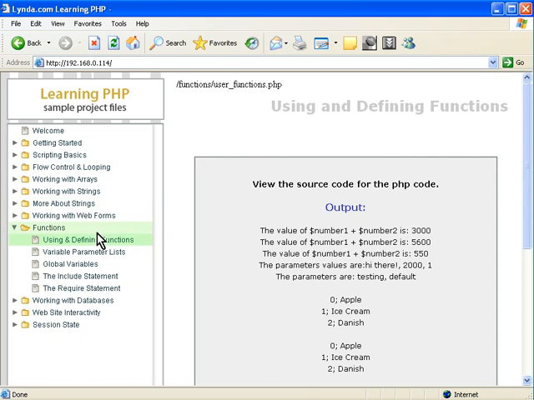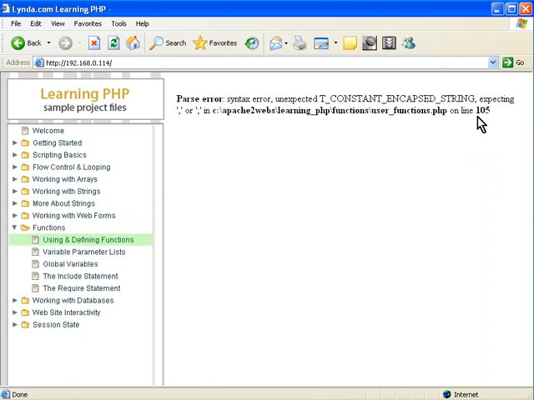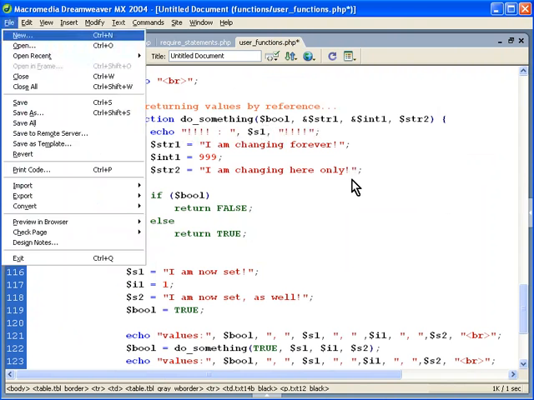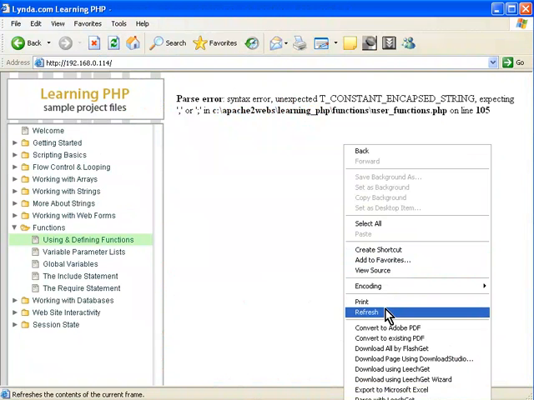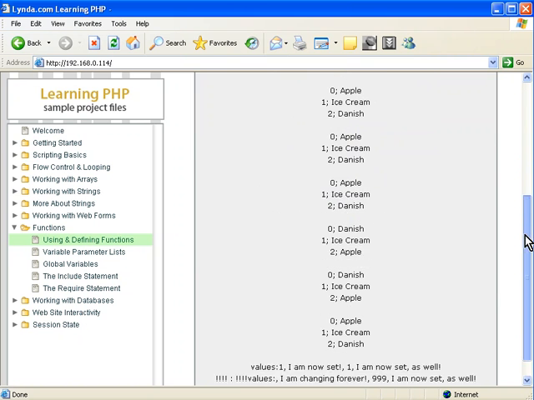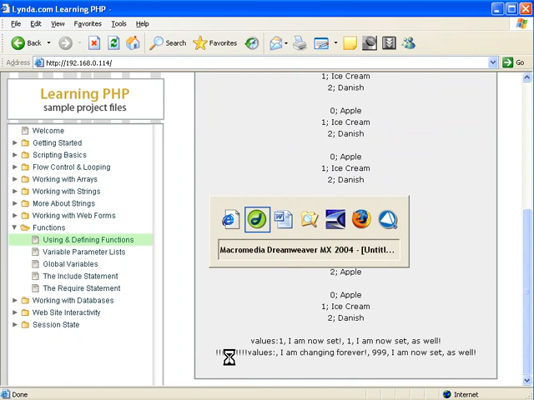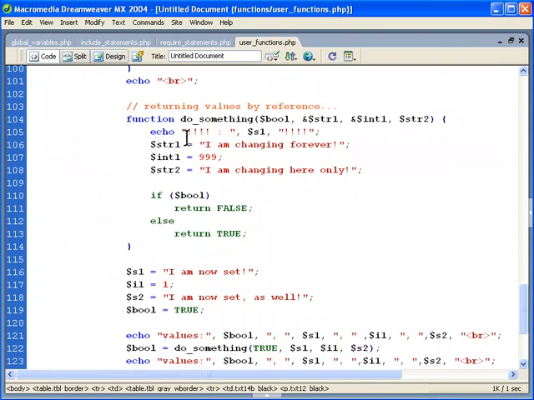And that's user functions. You can do that as you need to. Little syntax error, we'll fix that. Line 105. We forgot our comma. There we go. And there we go. Well, we put those exclamation points there, right? And we have a colon, but you notice you don't see any value there. S1 is not visible inside the function. It's external. And even though we call it afterwards here, and it should know what it is, it doesn't. It doesn't see that. We have to do something else. We'll see that in the global variables.